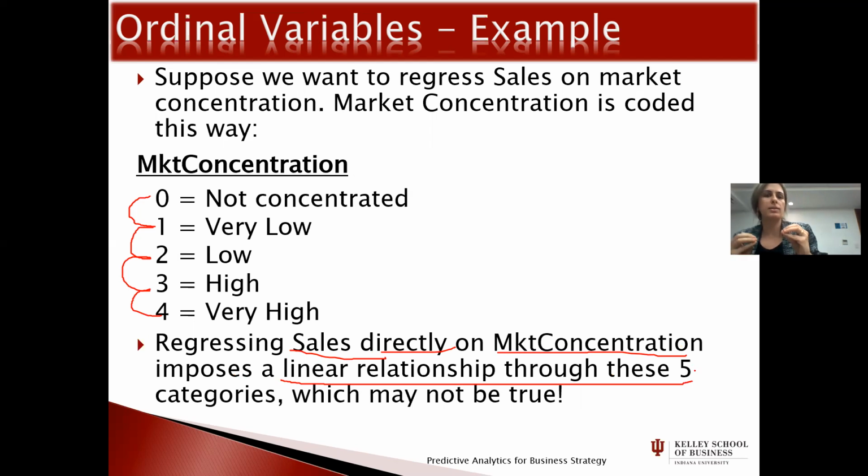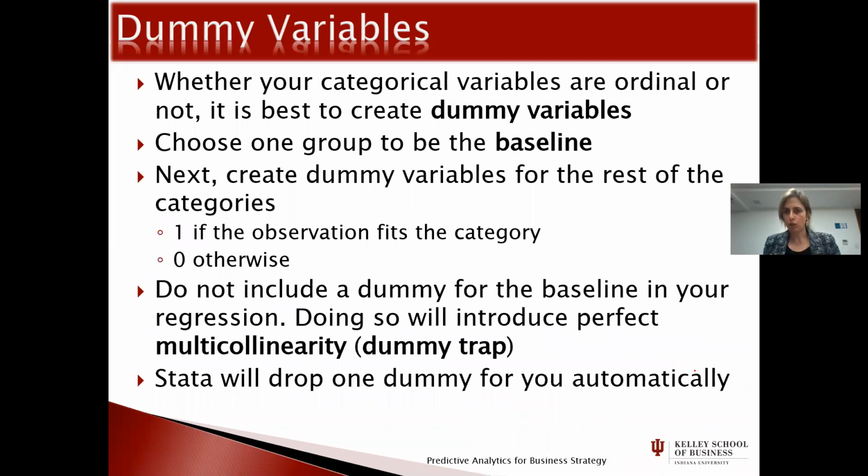My advice to you here is that you want to leave your model more flexible, right? You want to leave that option more loose. And how can you do that? The best way of dealing with those special controls, either categorical variables or ordinal variables, the best advice that I can give you is first create dummy variables for each one of those categories. All right, so if you have black, white, Native American, first create a dummy for black, a dummy for white, a dummy for Native American, or a dummy for no concentration, some concentration, high concentration. So this is going to allow you not to assume that you have this linear relationship.